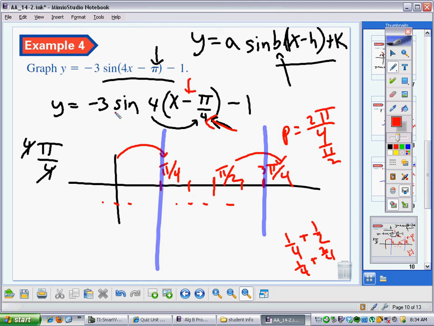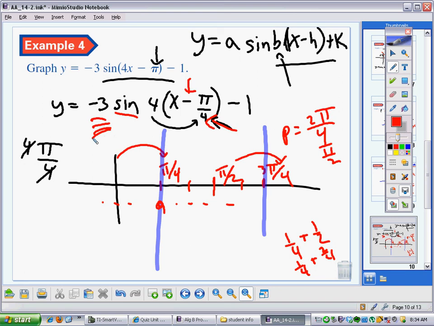Okay, little issue here. Sine starts in the middle. So don't forget, it's the middle of your axis, which you flip with the dotted line. Brianna, did you forget to mark the amplitude? Yeah, you did. I'm doing that about right now. I didn't forget, I just waited. So now I look at my amplitude last. It's 3, so I'm going to go up 3, right? No, it's negative. It's -3.